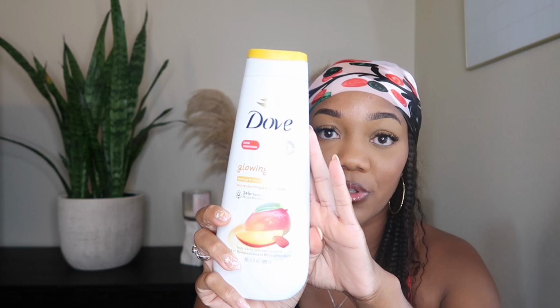That's why I'm about to get damn near the whole L'Occitane line. Mango and almond, be so for real. This smells amazing, and I think they have a lotion in it. I need the lotion ASAP, but go and try this scent because it is so so good.